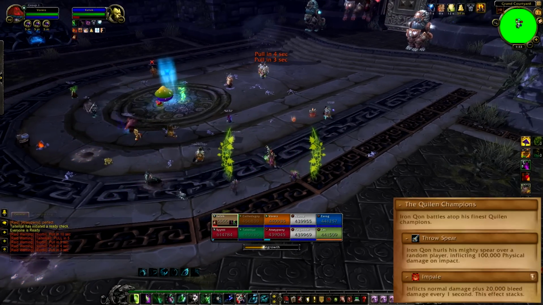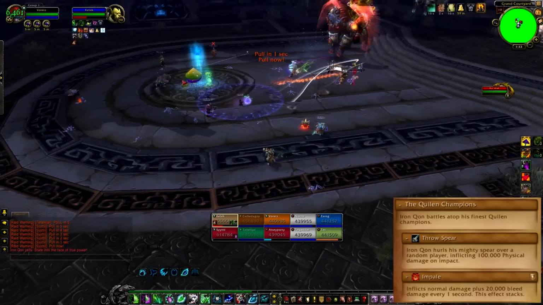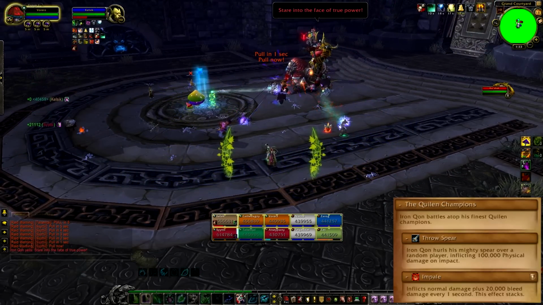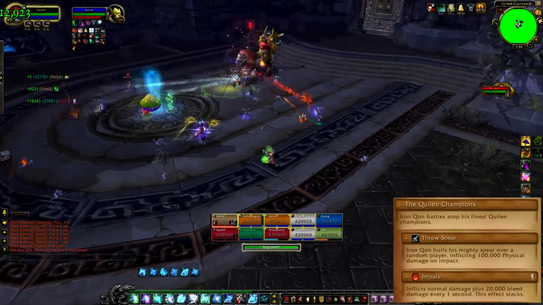His first ability goes by the name of Throw Spear, and this is where Iron Quan will throw his spear at a random player and it will inflict 100,000 physical damage upon impact. This spear is also used by the 3 different Quillen for some of their abilities throughout phase 1.